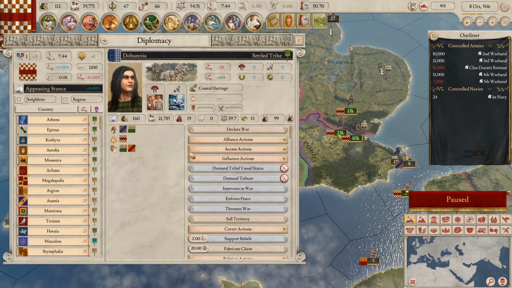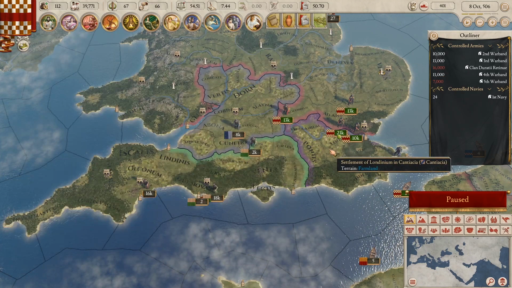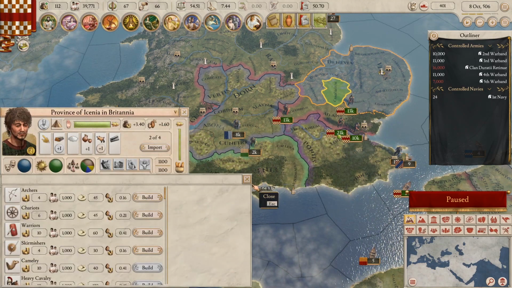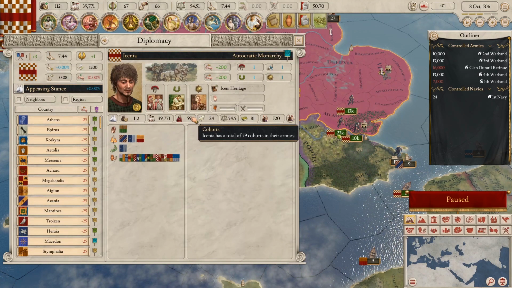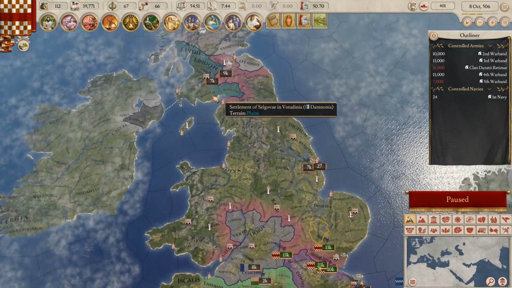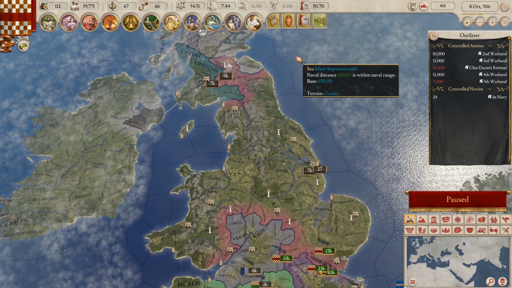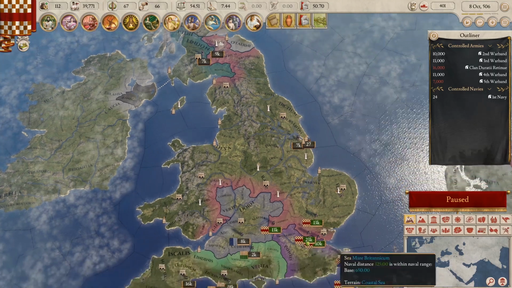Let's see. How many men do they have? 19,000. How many men do they have? 20,000. How many men do they have? 20,000. So they have 59 cohorts, whereas I have 59. So boy, it is very equal here. And I am too big to try to get an alliance with anyone else. The most I could hope for would be to try to vassalize, basically, subjugate some of the other countries.